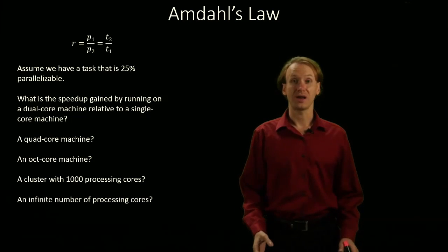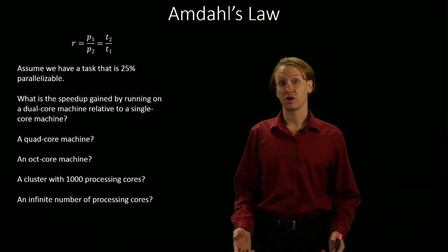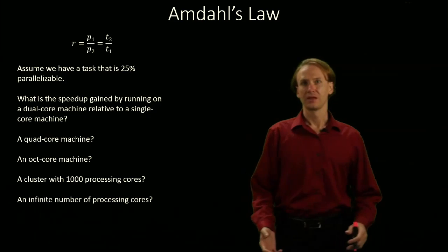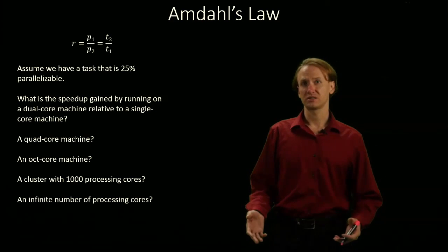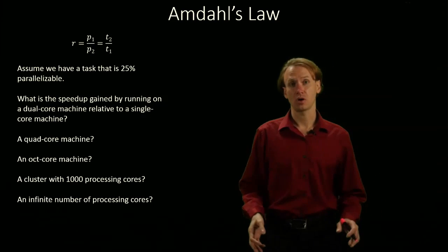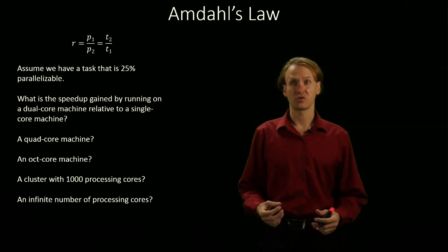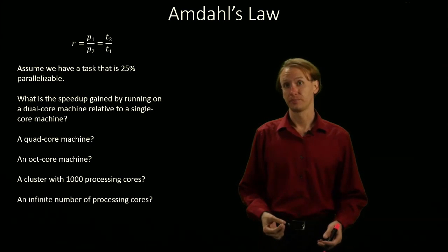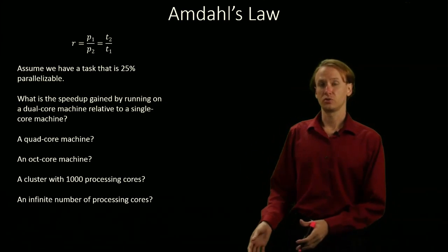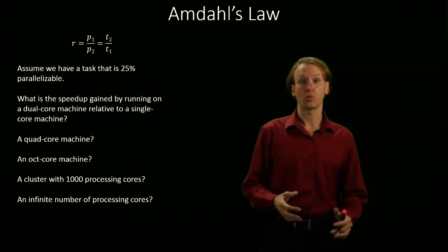For this example, we're going to look at what happens to a task as we add additional computational units. We're starting with a baseline machine that has only a single core, and we're going to increase the number of cores in the machine that we're comparing it to. We'll start with the dual core machine and gradually work our way up.